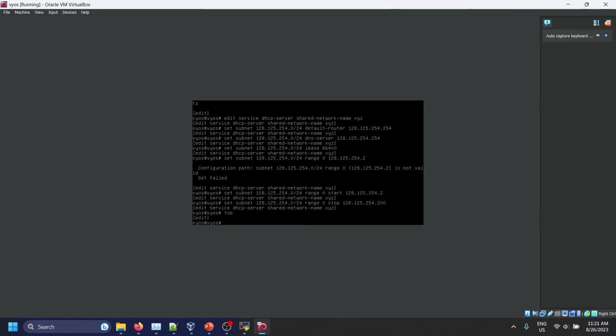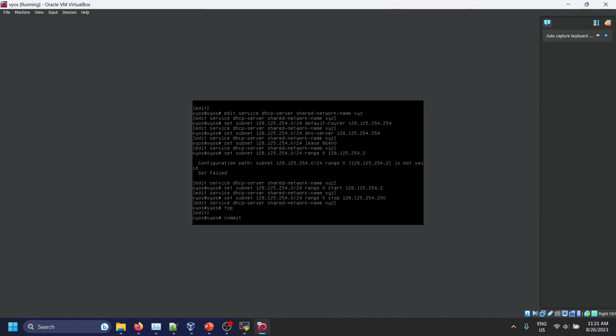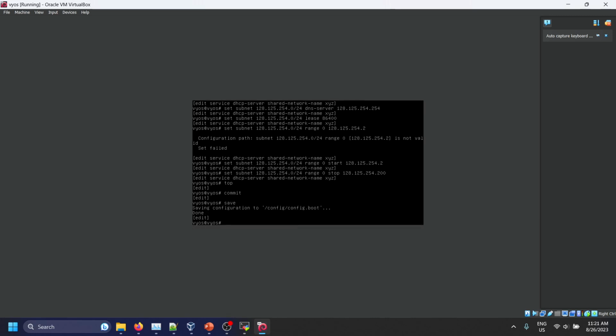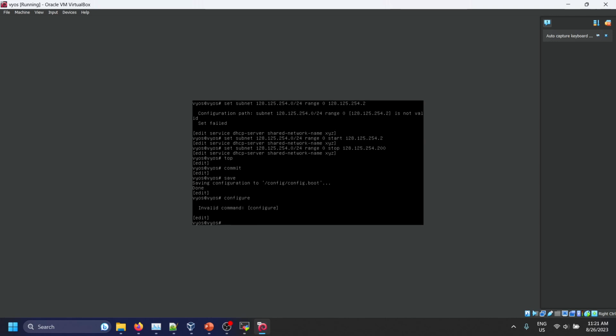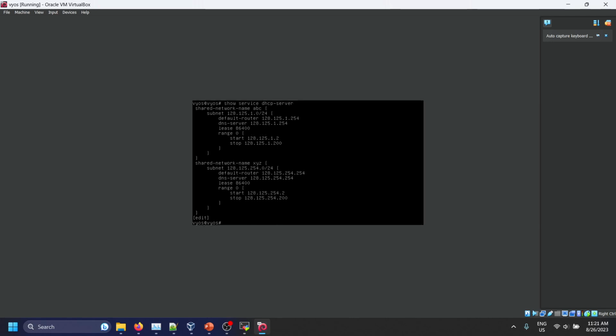So I'll just commit, and just to confirm all the details, you can see default router is set, lease is set, range is set, and the same is done for both the DHCP servers configured.